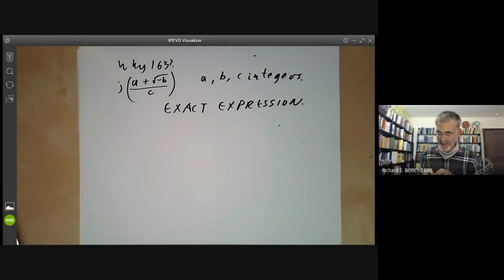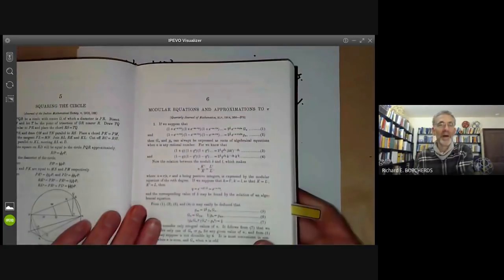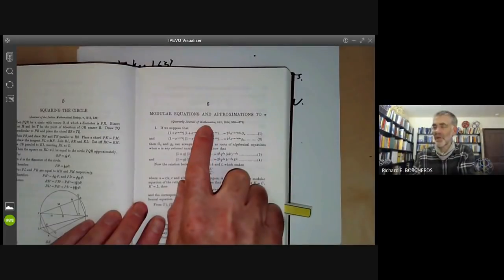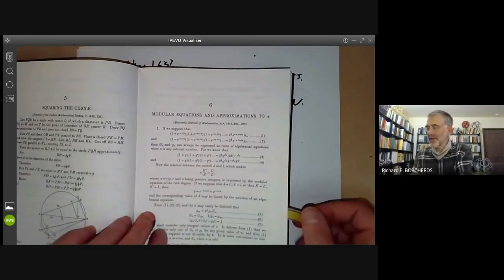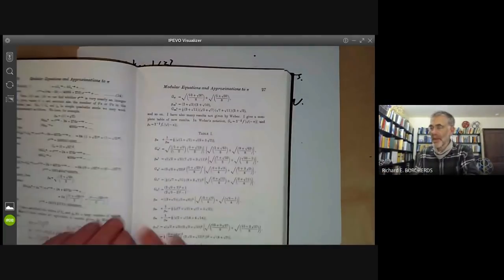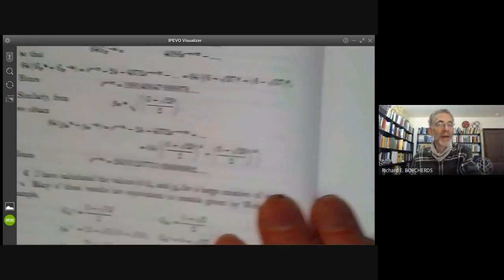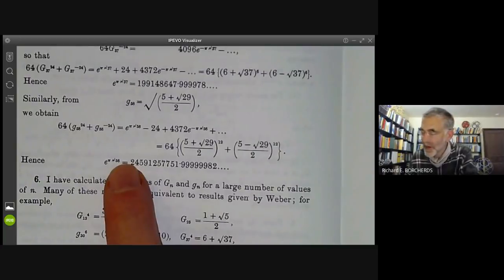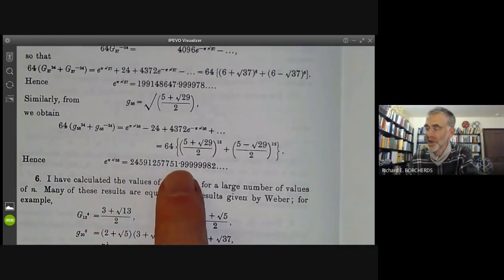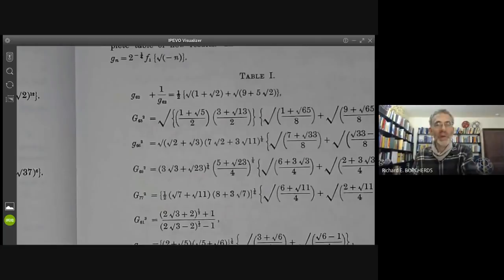So you remember in the first piece of paper, I mentioned Martin Gardner's hoax, where he mentioned Ramanujan's paper. And here is a copy of Ramanujan's paper. If you want to look this up, it's in a copy of Ramanujan's collected papers. Let me just magnify it again so you can see it more clearly. You see, Ramanujan is indeed discussing numbers of the form e to the pi times root something. He's got e to the pi root 58 is something, something, something, 0.999. And in the rest of his paper, he works out cases of this where you don't get an integer.